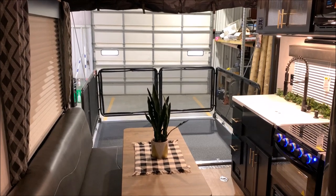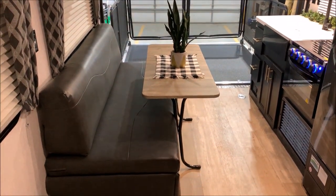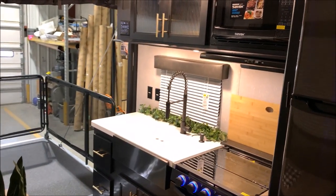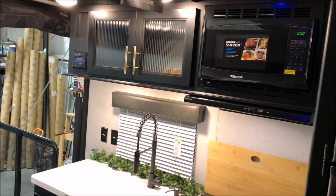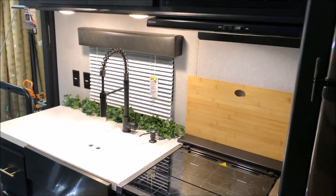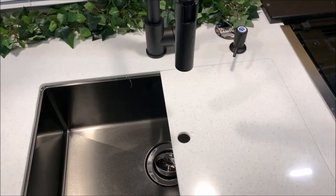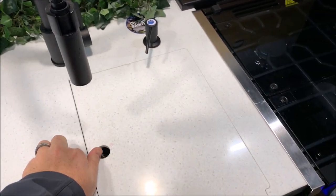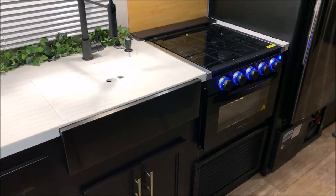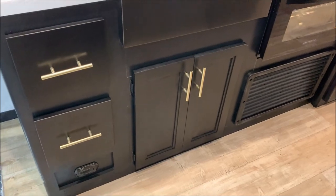You'll see the ramp door patio system back there with the screen wall up top — that will fold down as shown in the pictures on the website. Your bench seat will also fold up against the wall for storage. Moving over to the kitchen side, I'd like to point out the glass overhead cabinet doors — gives it a nice home feeling. It will have a large single bowl farmhouse sink with the high rise pull out sprayer. Three burner stove top with blue LED lights up front and the oven below that, with storage down below and cabinets and drawers on the left hand side.